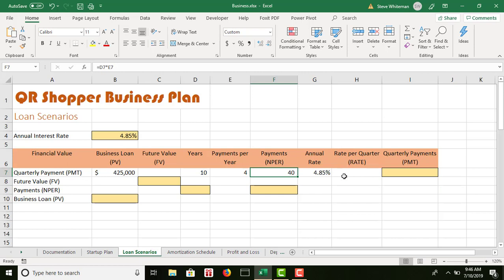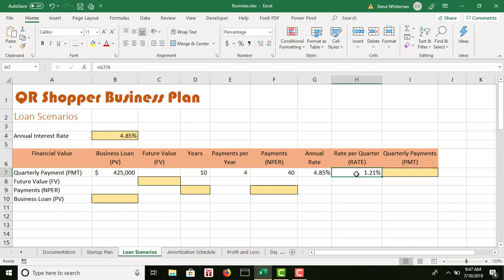The rate per quarter, we're going to take the annual rate, so I'm going to do equals the annual rate divided by 4, because we're looking at a quarter payment. We're not looking at a yearly payment, but a quarter payment. So if you're calculating a monthly payment, you would divide the interest rate by 12.